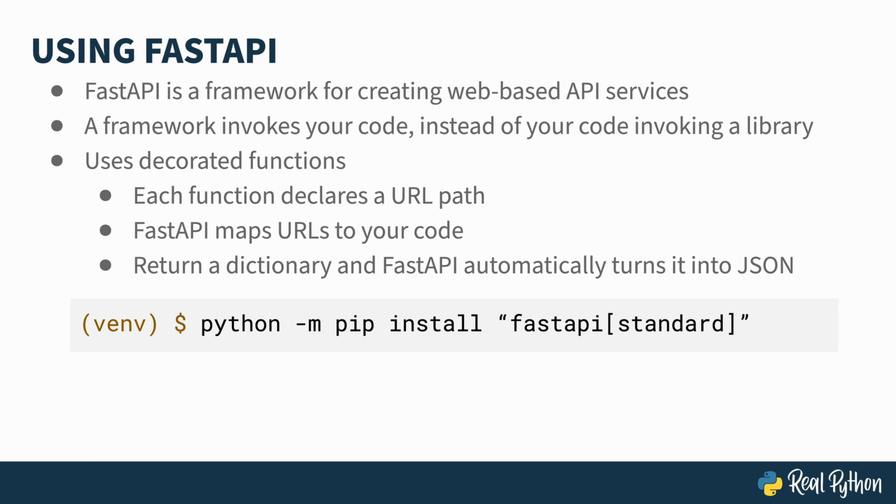To avoid the complications of that additional install, I'm using the standard package instead, which includes a server in the installation. To install the standard package, you include square brackets standard in your call to pip or whatever installer you're using. Note that some Unix shells see square brackets as special characters, so you might need to put quotes around it to get it to work. For more information on the different installation variants, see the FastAPI documentation here.